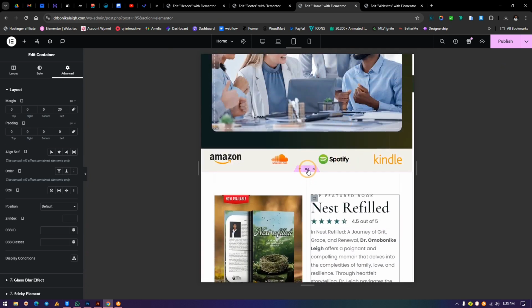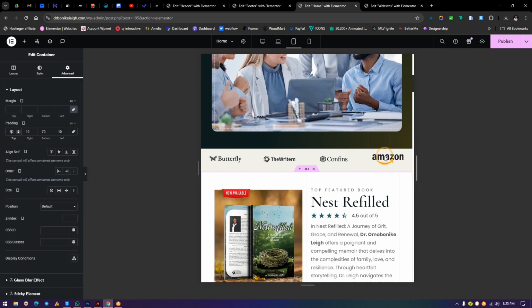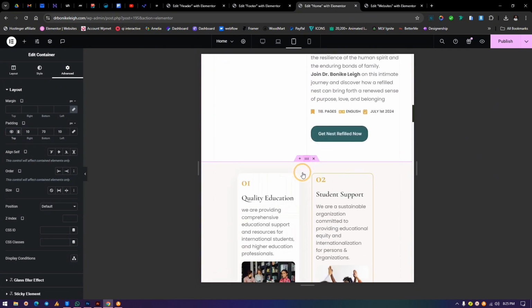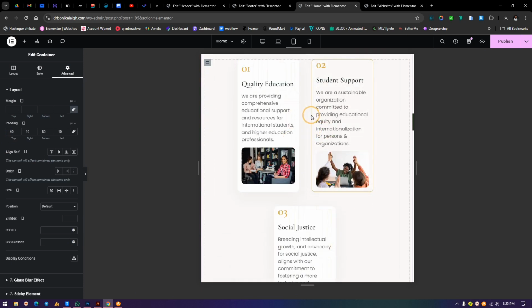So now we get to this section. The top side should be 60 pixels and the bottom should be 70 pixels. Top can be 60 pixels. Fine. We scroll down and we get to the next section. You see this next section now, we are having an issue. See, the content itself cannot accommodate themselves. They can't. Now, if this was 4, it is okay for us to do it 2 on top and 1 at the bottom.